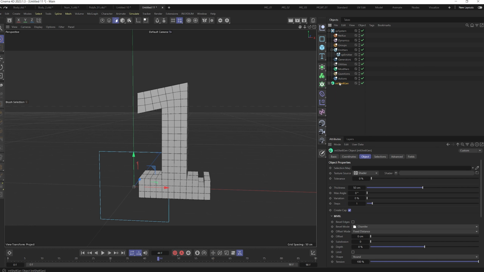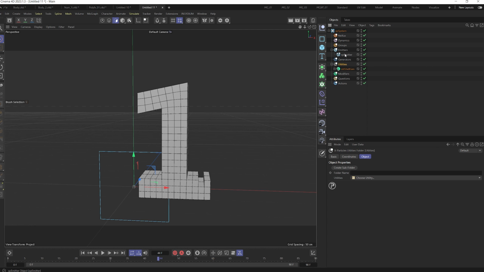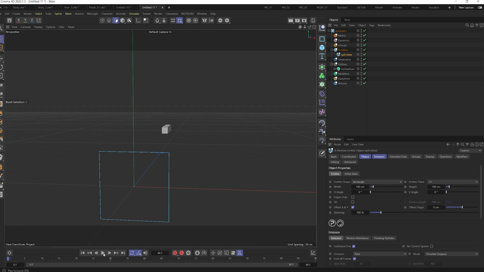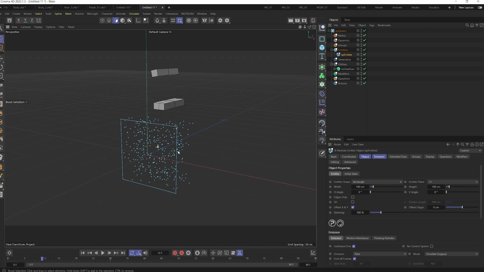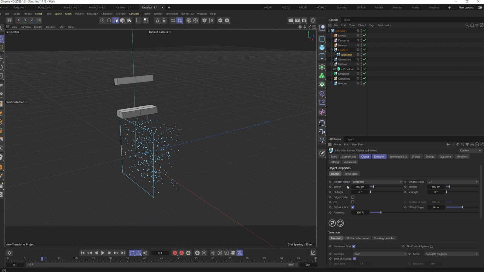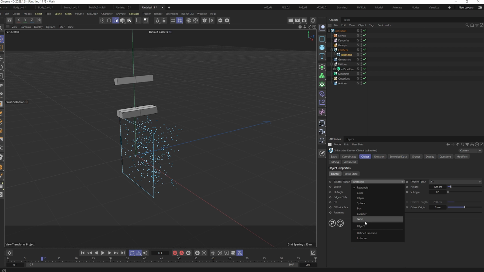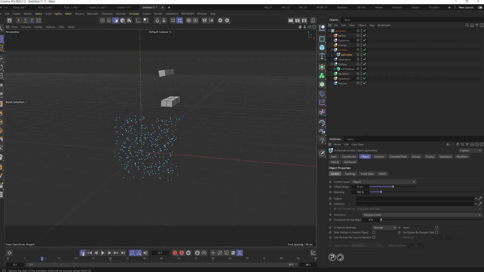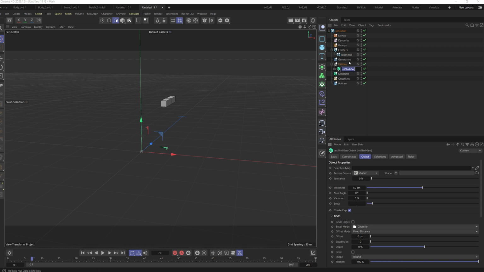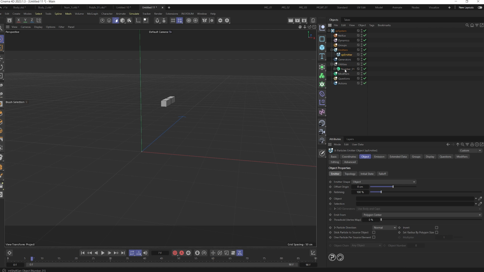To be organized, I will add it here in utilities, and if you play by default, xparticle created for us a rectangle emitter, and we just come here and select object, because we want all particles to be created on the surface of the number, and we call this number 1, and in here we drag it in object.